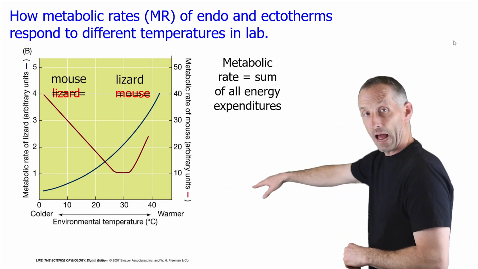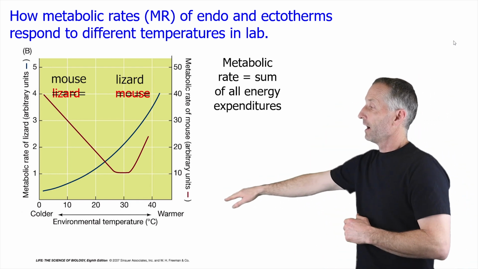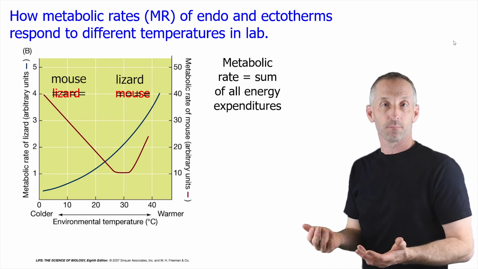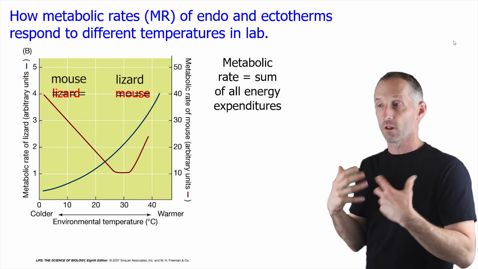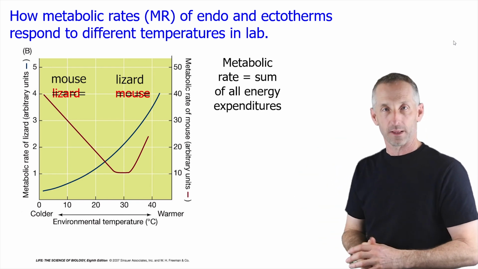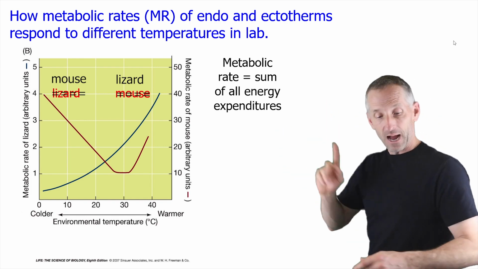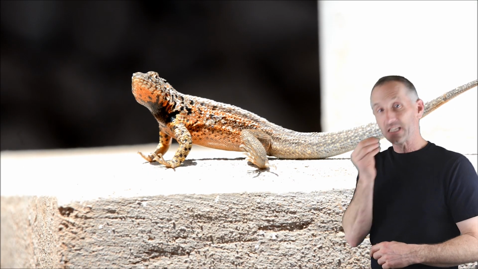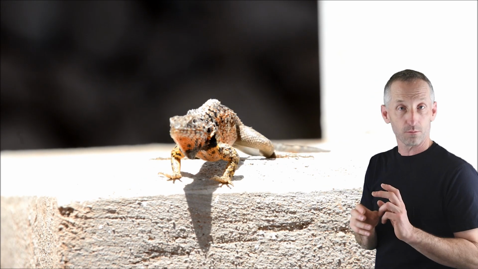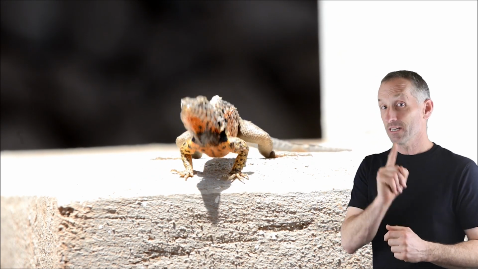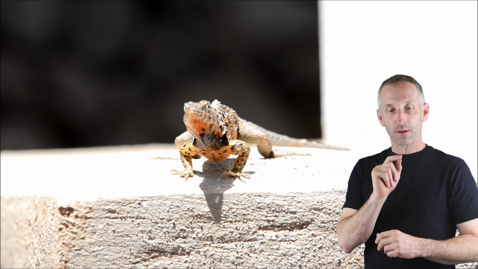Whereas the lizard, the actual blue line here, is increasing its metabolic rate as it warms up, because it has the ability to do a lot of things because it has just been warmed by the external environment. So this is in the lab, but if you go out in nature, you see that lizards, ectotherms that are heterotherms also, actually really do regulate their temperature using behavior.